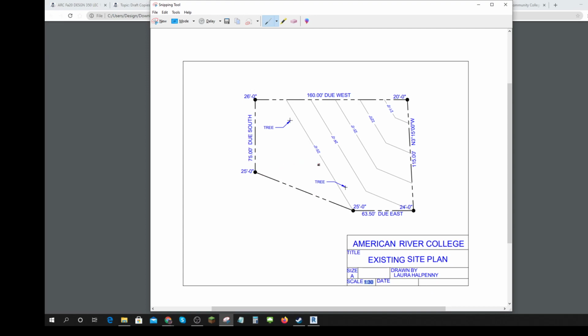So as an example, if I wanted to know the slope along this direction, I know how far it drops from here to here, but I don't know the distance. And so I'd go, oh, I can put a scale on it, and I can measure that distance, and I can know the slope of my land there. But now I can't put a scale on it because I don't know. It says 1 equals 30, but I don't know if this was blown up, taken down, stretched. I don't know anything about it. So in general, there will be a line somewhere on this drawing with a distance on it.